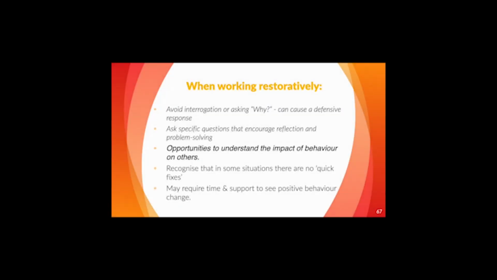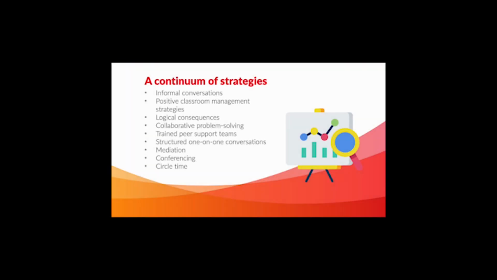When working restoratively, you avoid interrogation. You ask specific questions that encourage reflection and problem solving, opportunities to understand the impact of behaviour on others, and recognise that in some situations there are no quick fixes and might require time and support to see those positive behaviours eventuate. There is a continuum of strategies, a little tiny bit like a hierarchy of consequences, and it goes from informal conversations right up to conferencing at the more serious end.